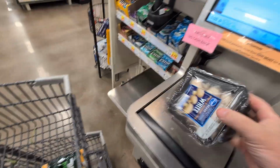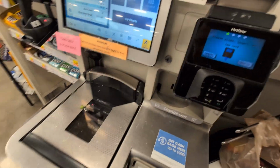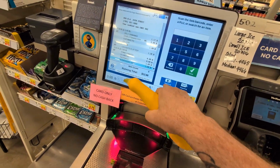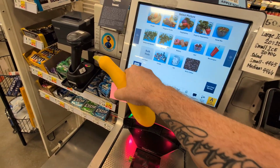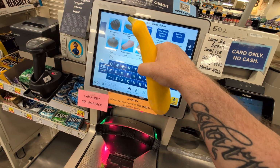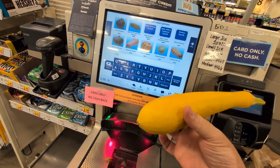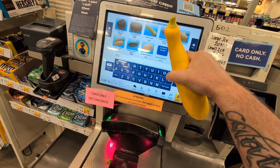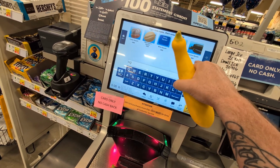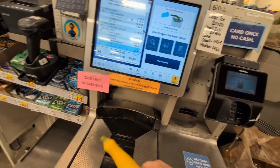Okay, we have mushrooms. And we have a yellow squash. Search by name. Baby summer squash, baby yellow squash, banana squash. Is this it? I don't know which one this is. There it is. Weigh your squash. Place your squash in the bag.